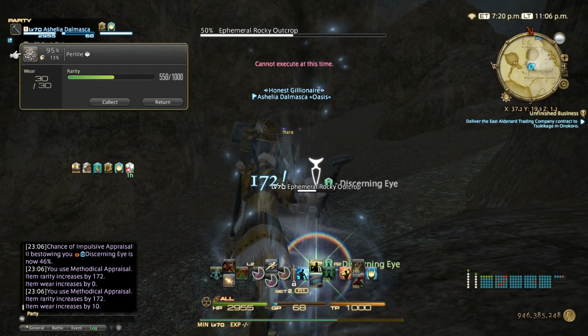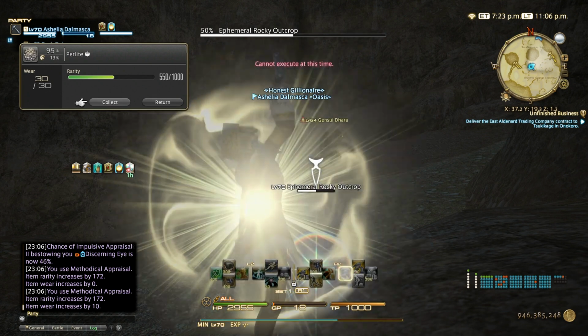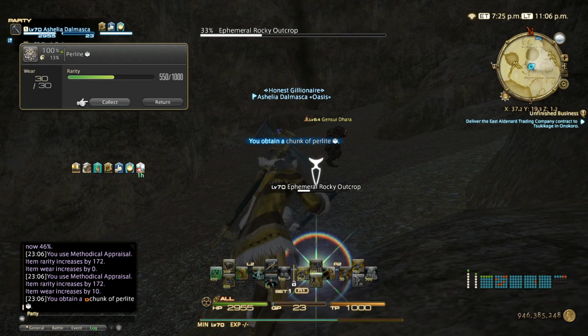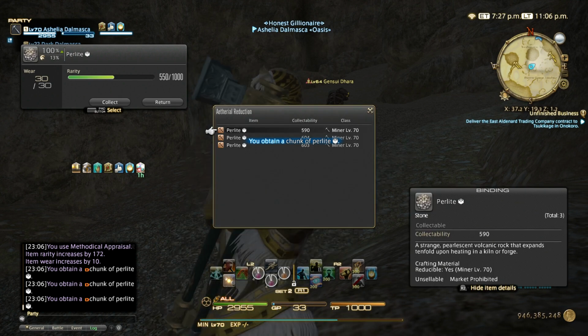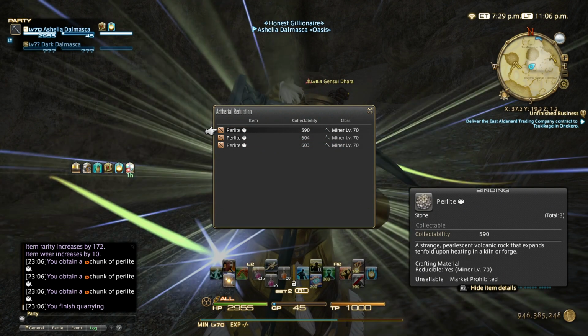If you got both discerning eyes from your impulsives, you don't need to do discerning eye yourself, you can do single mind and you will get 1 extra item. But this is gathering attempts +2, so I'm getting 3 items. That's really nice. And then this is 8 out of 8 purity rotation. As you can see, 8 out of 8 purity with this rotation.